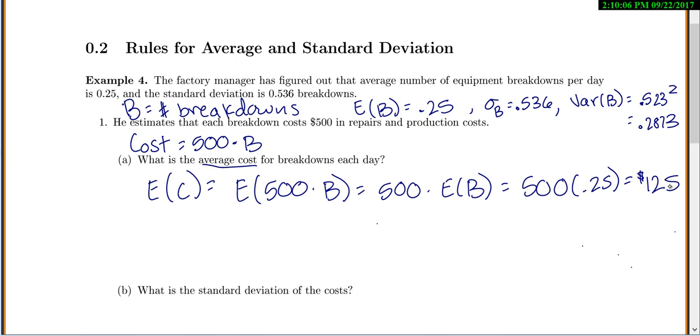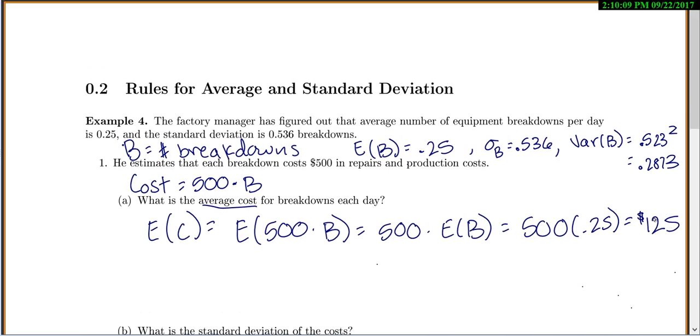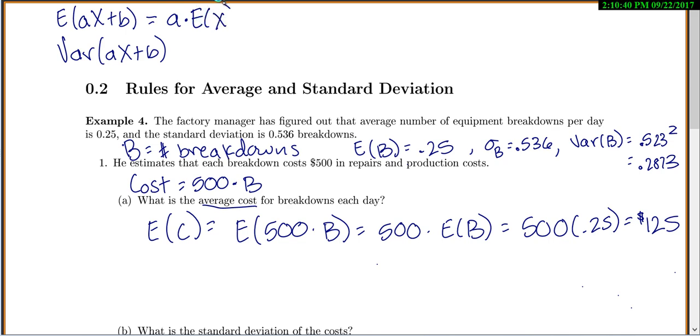And we did that by using our rules for expected value and variance. In fact, let's go up here and write our rules for expected value and variance. For expected value, if you have a number times your variable, that number just comes out. And then you just do the expected value of x, and this plus b will just be plus b on the end. For variance, if you have a number times the x, that number comes out squared. So it'll be a squared times the variance of x. Now this plus b doesn't actually do anything to variance, it just disappears. And so that's why in this situation we just pulled out that 500.